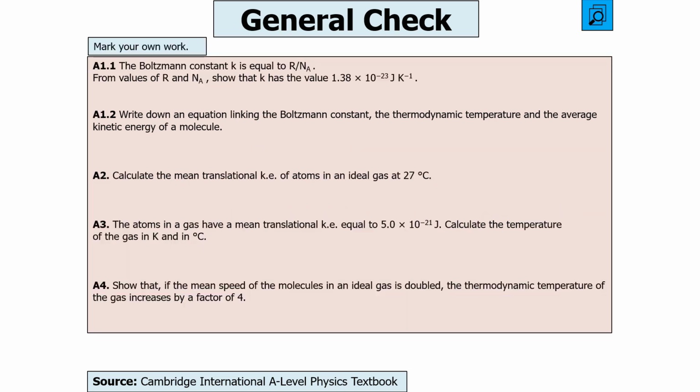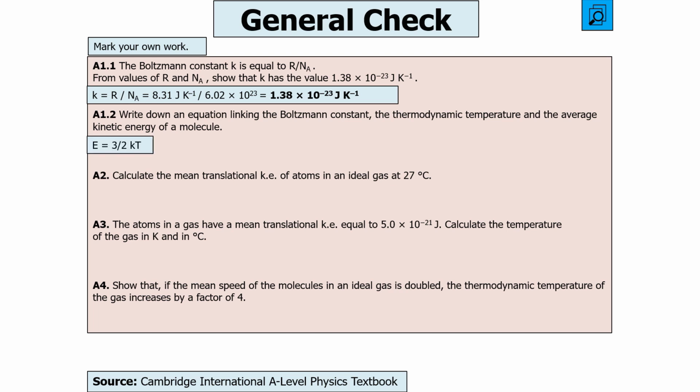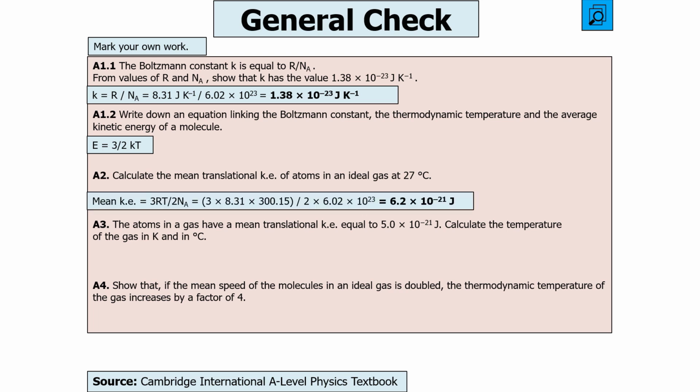Right, we can work out the Boltzmann constant because k is equal to R over Na. You're given R and Na on the equation sheet, so you get 1.38 times 10 to the minus 23 joules per Kelvin. The next one, we know from the equation sheet that the kinetic energy of one molecule is 3 over 2 kT, where T is in Kelvin. So we work it through: 3 over 2 kT, or 3 over 2 RT over Na. Pop in all the values, convert the temperature into Kelvin, so we get 300, and then we work it through to be 6.2 times 10 to the minus 21 joules.